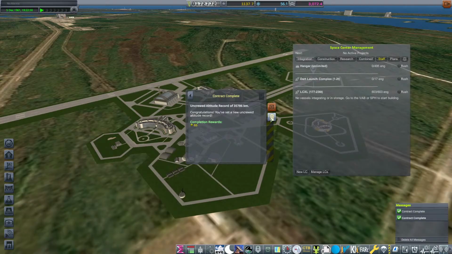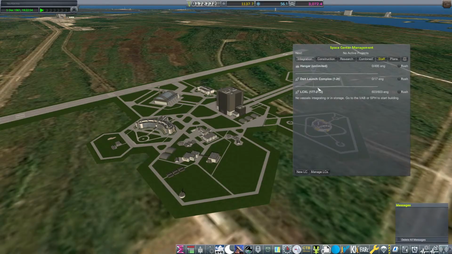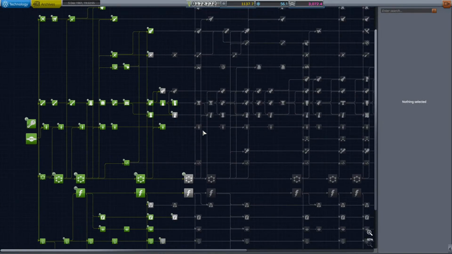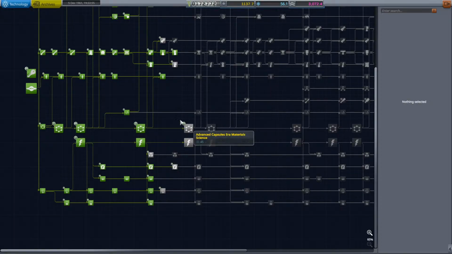Uncrewed altitude record, lunar flyby uncrewed. Now, let's go see. This is what our tech tree looks like now, because I was able to gather much more science, and I was able to spend it wisely. So what I did is I just launched rocket after rocket with biosamples and film cameras, and then I got as much of the rocket tree as I could.